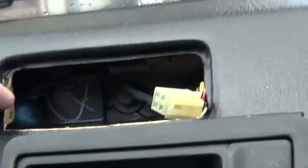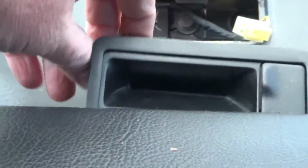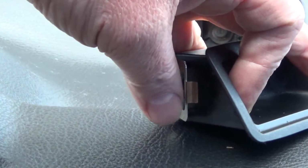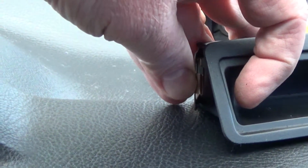And if you look inside here, it's just like some kind of cardboard material. It's like latched on behind that. And you can't see any of this when it's in. You'll see when I get it all in. So it's kind of like taking a car stereo out if you ever did one of those. So that's going to clip in there, and I'm not even 100% sure how it was in there.